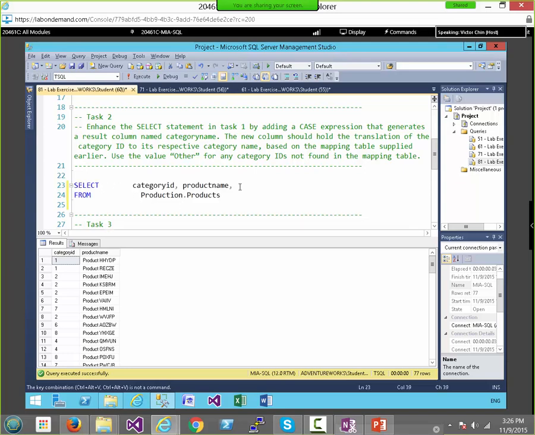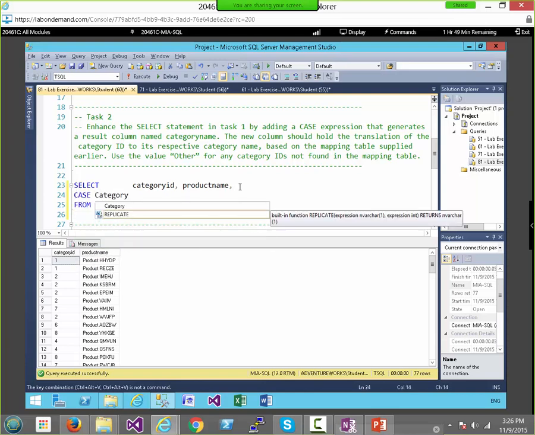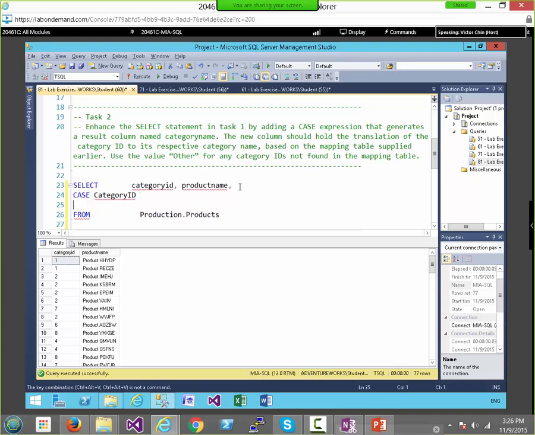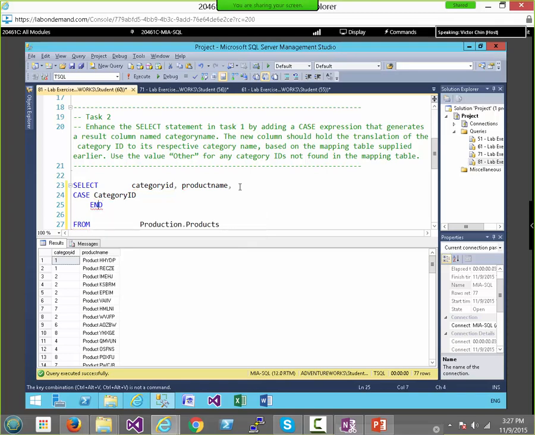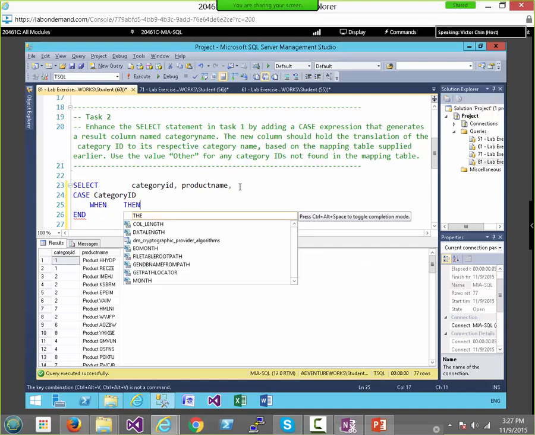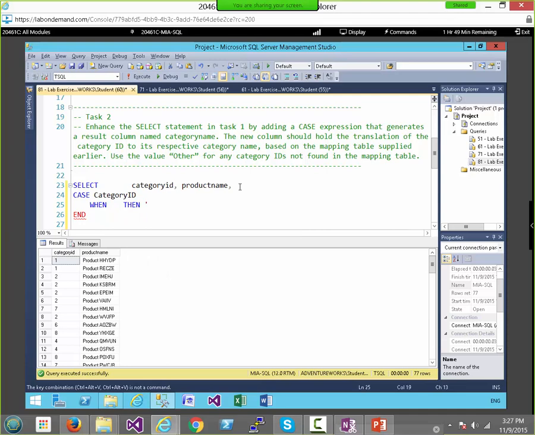So I'm going to start by using a comma, case, category ID, and so that's the beginning of the case and that's the end of the case. Between the beginning and end, we have a bunch of when, followed by then. So I'm going to copy this a few times.